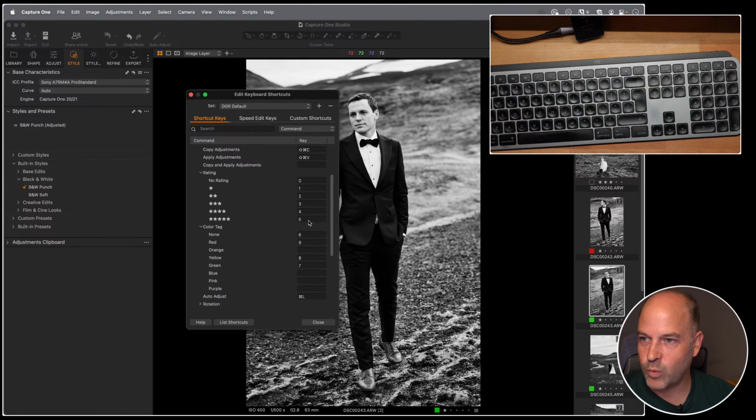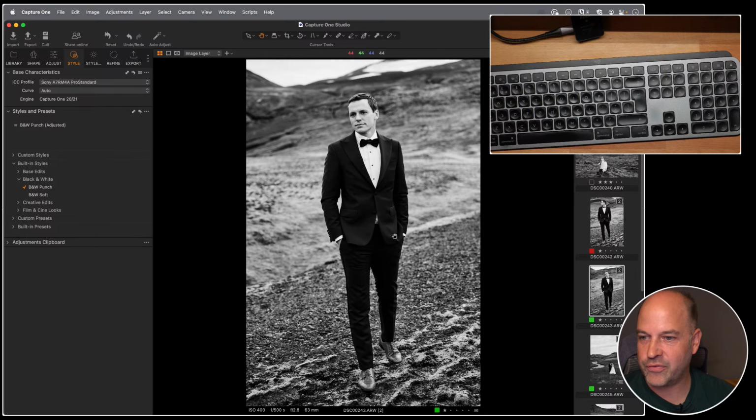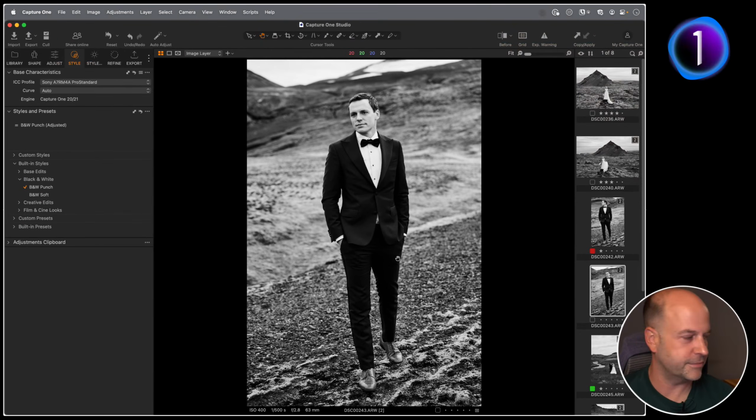Star ratings 1, 2, 3, 4, 5. So then you've got all your tagging possibilities over here. So green, yellow, red, nothing, 1, 2, 3, 4, 5, 0. So everything is done over here. You could do plus, minus, star over here, but I just find it much easier to have 7, 8 and 9. So I'd go for that personally.